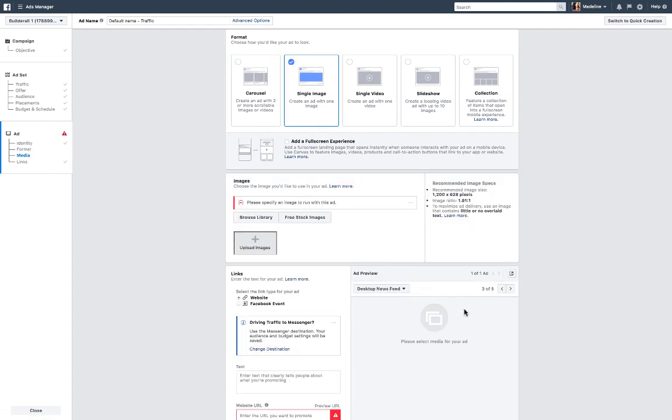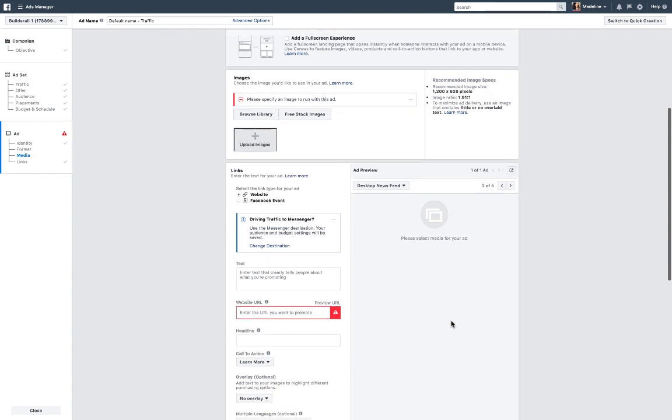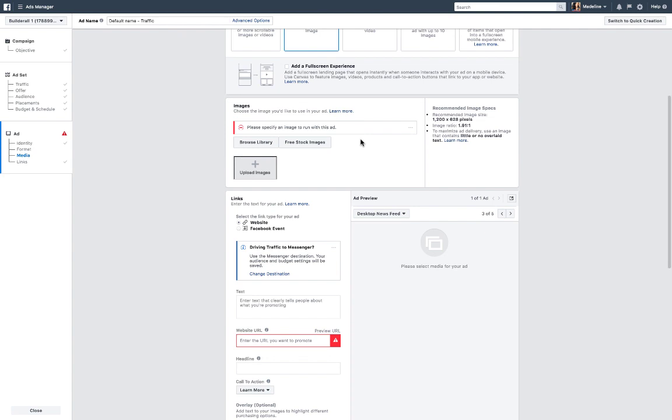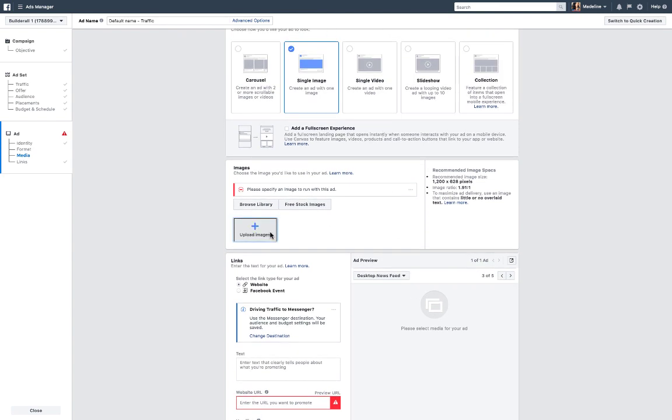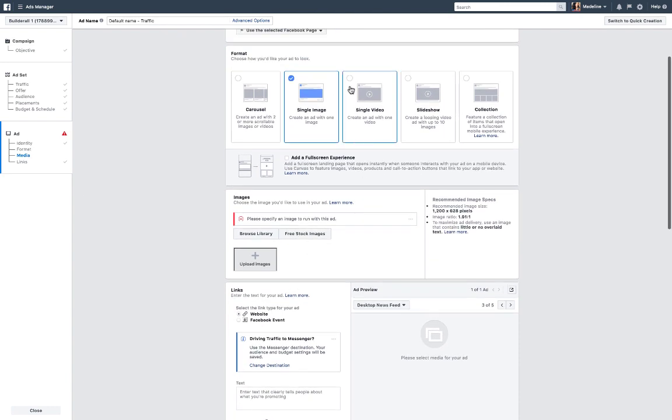The single image, you're just going to have a really pretty engagement picture, and you can download it from your library or from a free stock image. Make sure that you create your own images. That way you don't get in trouble plagiarizing any images. But usually if you create your own, it's always good because you can relate with your audience a lot better.